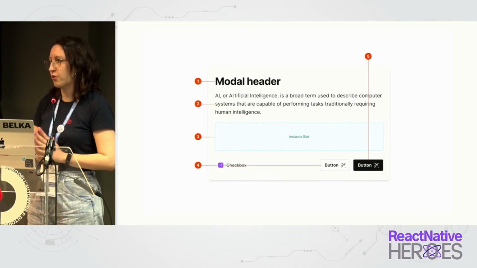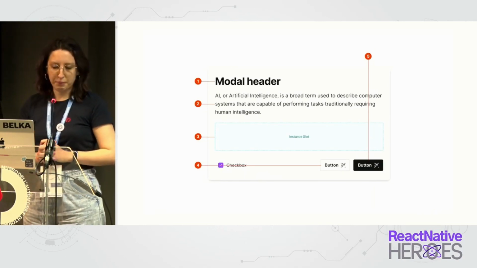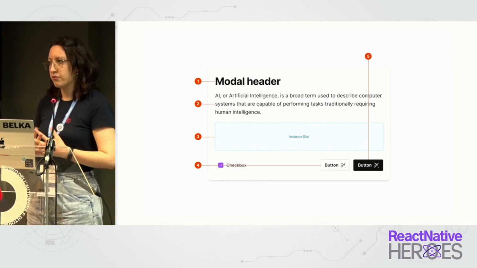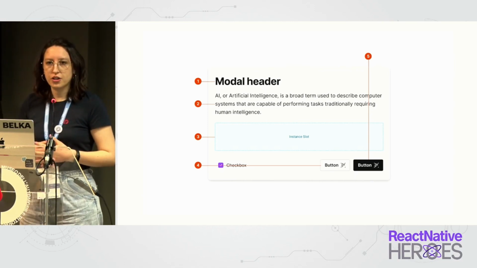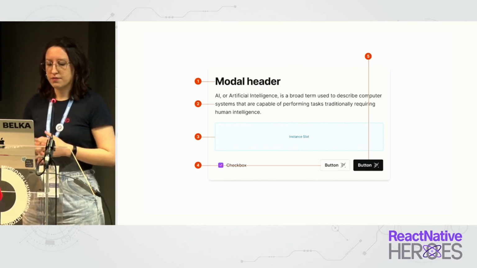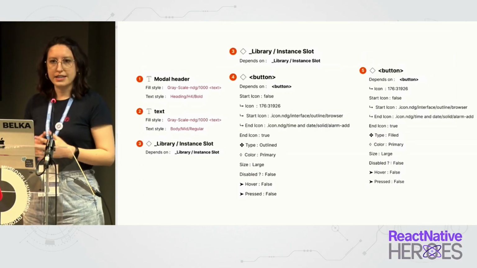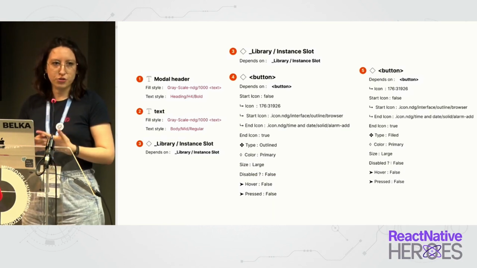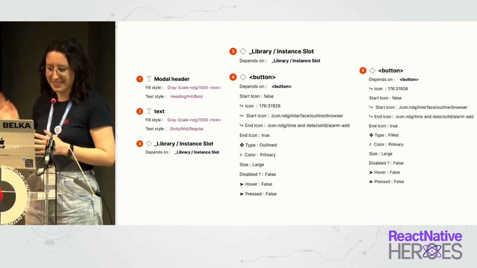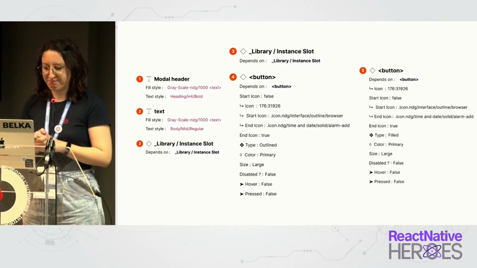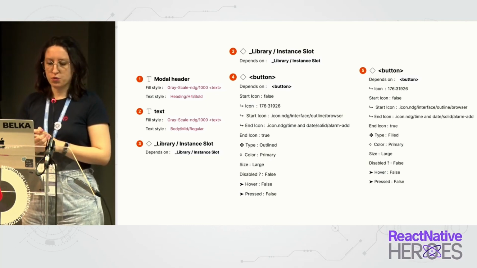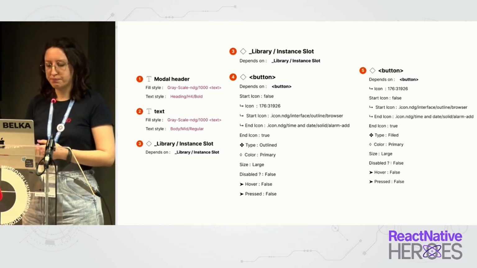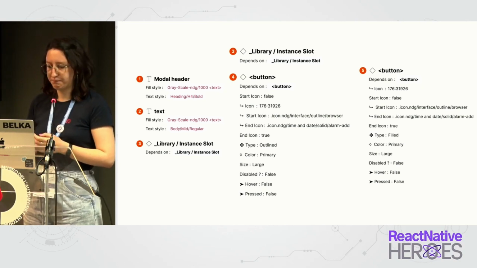So let's see an example from a real component made in Figma. As you can see, it's made of different parts, indicated by a number. We have a title, a subtitle, drag and drop box, checkbox, and 2 buttons. And the numbers that we see are inside the documentation and give us a lot of details that you don't need to read. It's just for visual purposes. But they give us a lot of details to us developers to better define the component's characteristics.